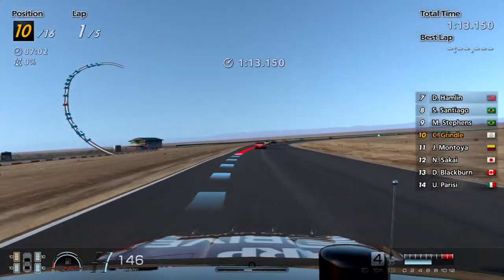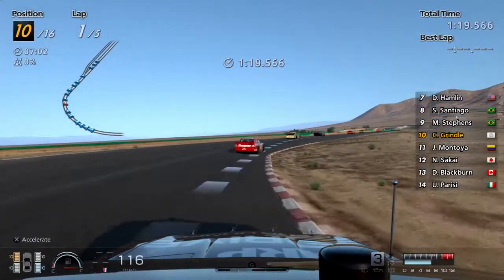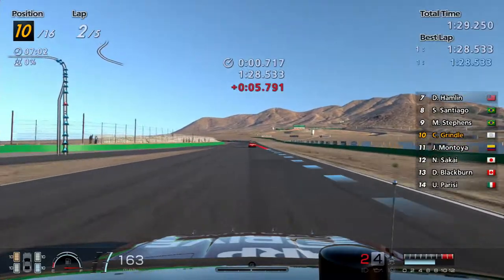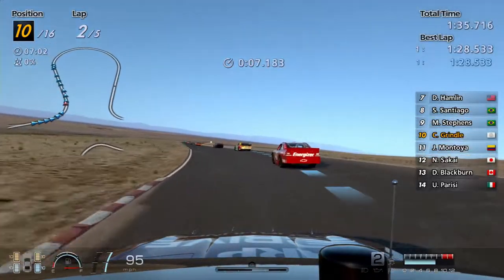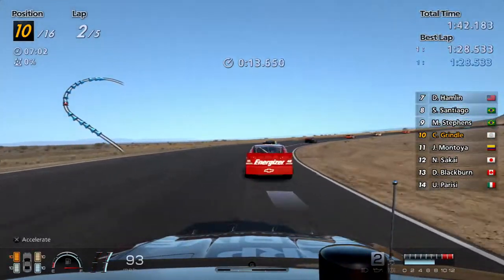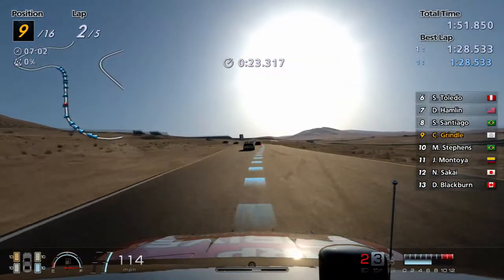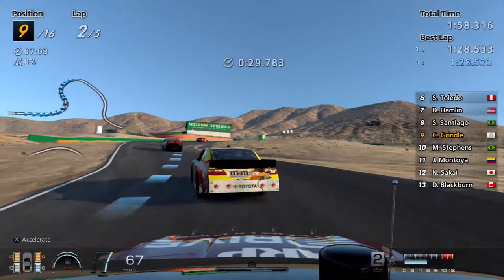Right, I need to slow down a little bit there. Perfect. Right, slipstream, nice. Perfect. Come on. Let's get through. Ooh, that is close. Here we go, M&M car.